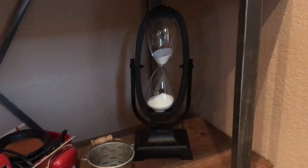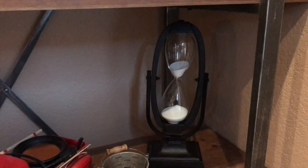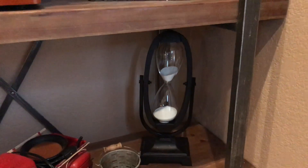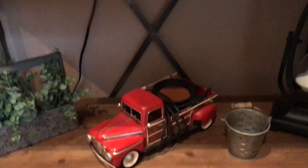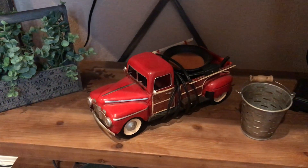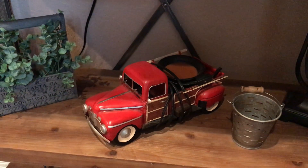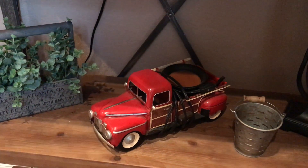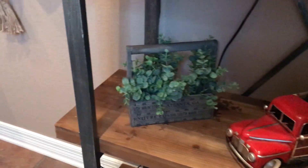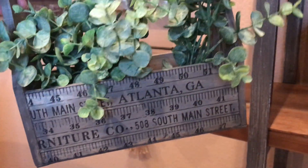I got this hourglass yesterday at Kirkland's — it was $19.99 and I got it for 25% off. I've had that wax warmer for a while; it's still wrapped up. I don't even know what company it is anymore, but it's kind of like Scentsy — it smells good when you plug it in. And then this piece I got last week at Hobby Lobby — I thought it had the industrial feel to it, so I stuck some greenery in there.